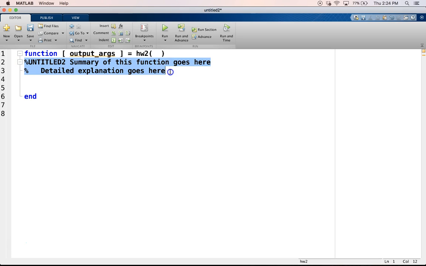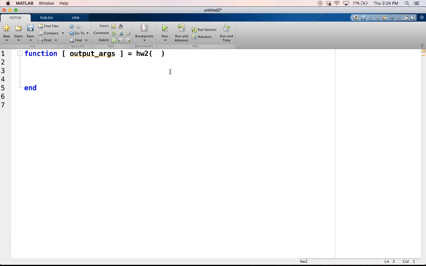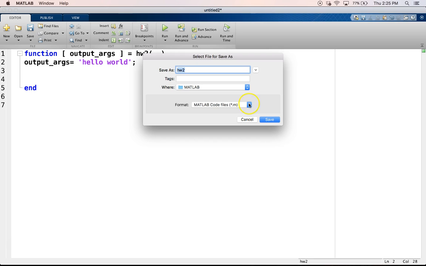And let me write it a tiny bit differently. Let me write output args, that's what's here by default, equals, and then the string "Hello World." Then I'm going to put a semicolon after it.